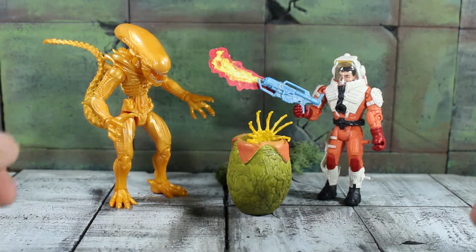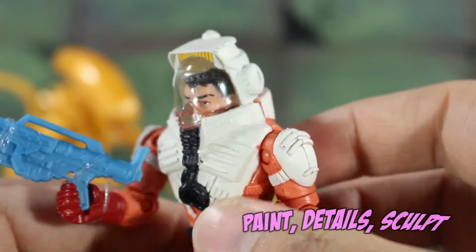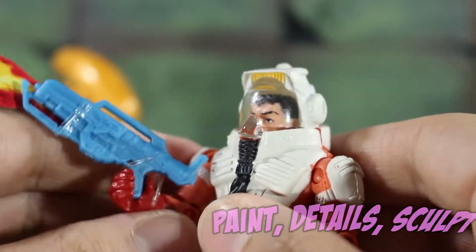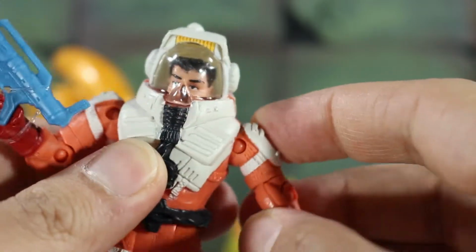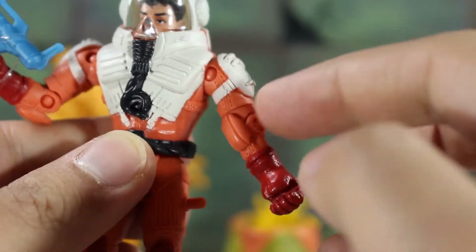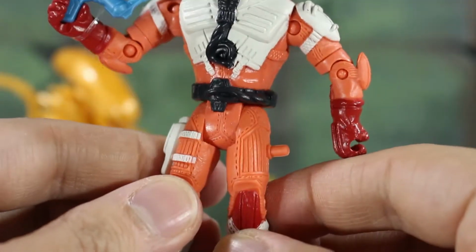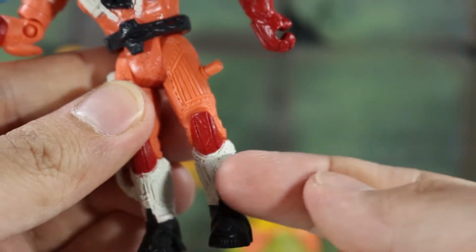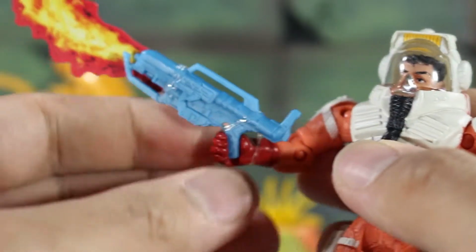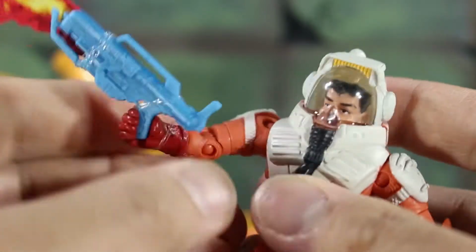Alright, now that we got them out of the packaging, let's take a quick look at the Colonial Marine included, or the research scientist as the packaging calls him. Looks pretty nice. He has that space helmet with the translucent plastic there to show off that he's in space. He cannot breathe any of those fumes, otherwise he will probably die. Taking a look at the sculpt though, you got some white, blacks, and the orange bodysuit looks pretty good. Regardless, things about this figure, I don't know, they just give off that whole reused sculpt vibe, because if you look at here and here, those pegs don't really serve any purpose on this figure in particular. I decided to just keep that flamethrower on him as well, because that cardboard flame effect looks pretty cool. And everything looks pretty good here.